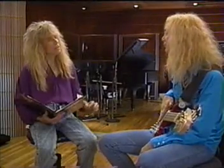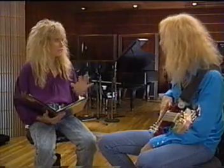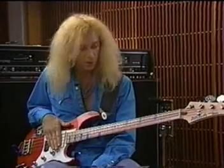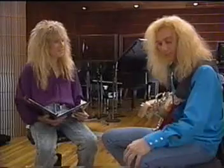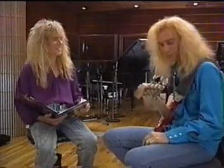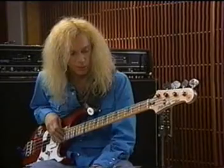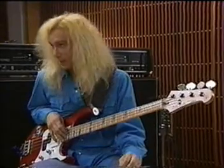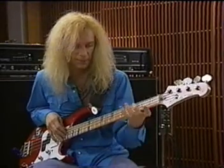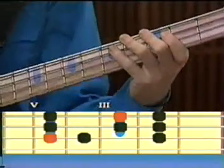Billy, you seem to have completely mastered the fingerboard. What can you tell us about the shapes and the patterns you use to connect the neck up? Well, I doubt if mastered is the word, but... Oh, looks like it. Stumbled upon some form of understanding of it. When I play a particular scale, like we touched on in the last video, I have certain patterns that I use, like for a G major scale.